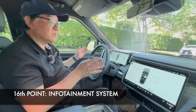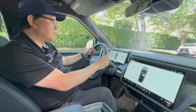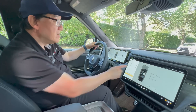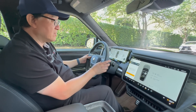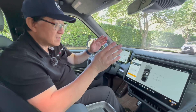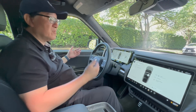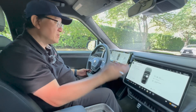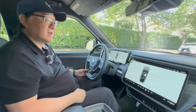The sixteenth point: like most Teslas, almost all the controls are embedded inside the infotainment system. Even moving the steering wheel up and down requires pushing your profile, then the steering wheel option, and using a dial to adjust. It can be done and you get used to it, but there are just too many things on the infotainment system — almost nothing is in the form of a physical button. I can't even lock or unlock the doors without going through the screen. For those used to having real physical buttons and knobs, you might not like this system.